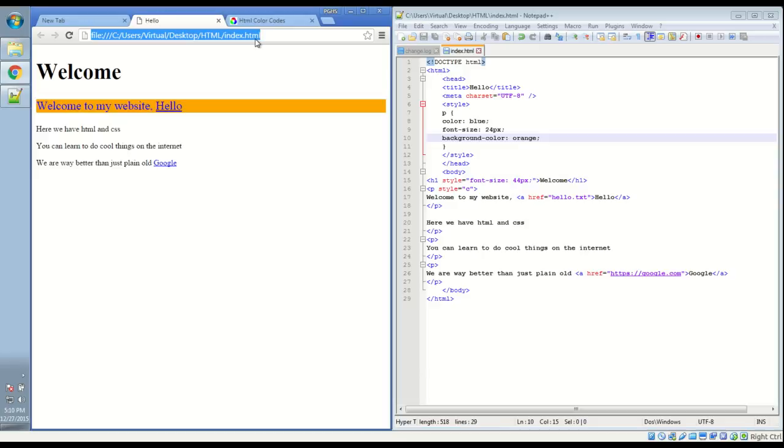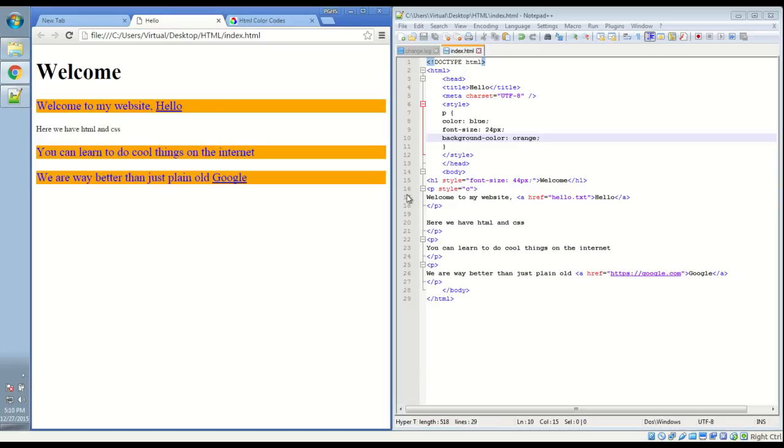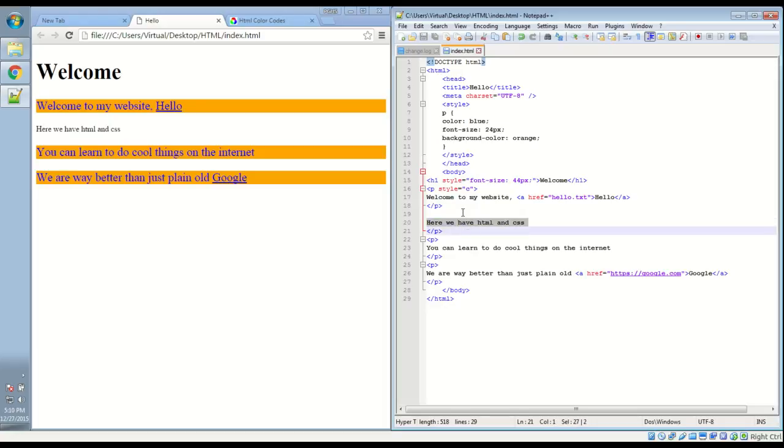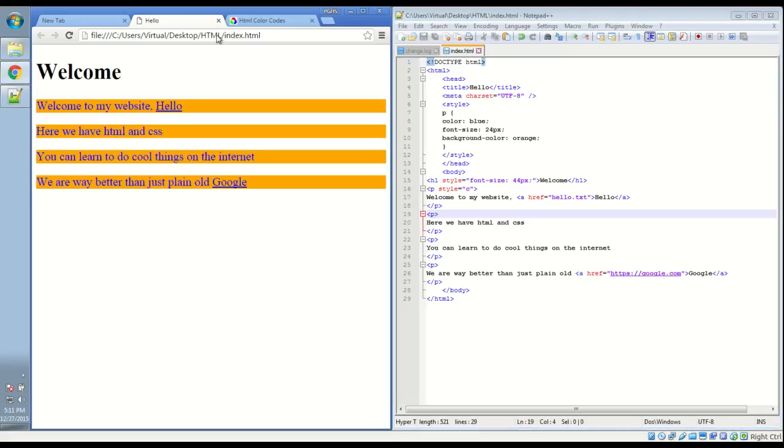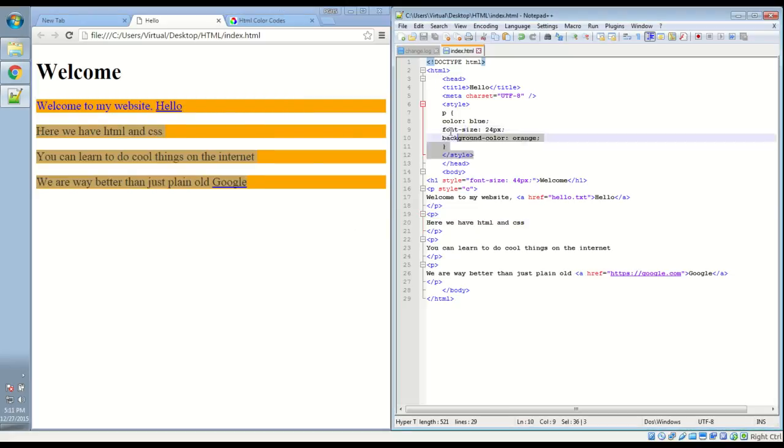And then all of my paragraphs are going to have those properties. What's this? Yeah, then I have this, which is supposed to be in a paragraph, but it isn't. And yeah, all my paragraphs have those properties. So what's in this style thing, when it's in the head, it makes things for the page global. The style attribute is local, as in it only changes that particular tag.